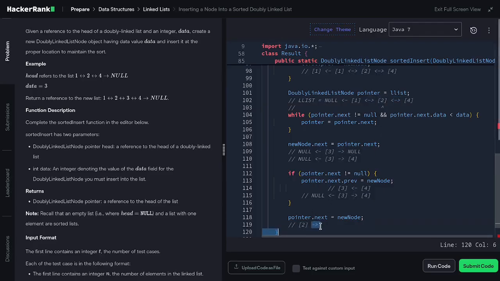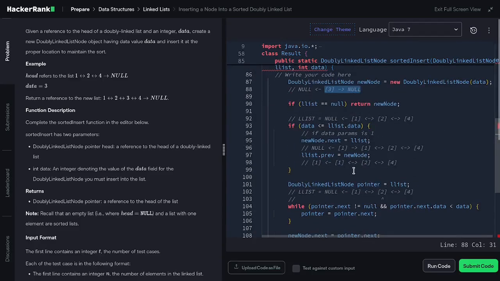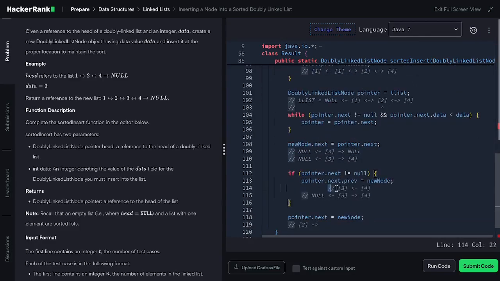This is the next property of the pointer, and then we assign this as the new node. That way we are assigning 3 of the node right here. Since the state before we have the 3 that already chained with the 4, then we are assigning the 3 and 4 all together because of the new node already mutated from the new node dot next using the pointer dot next, which points to the node 4.